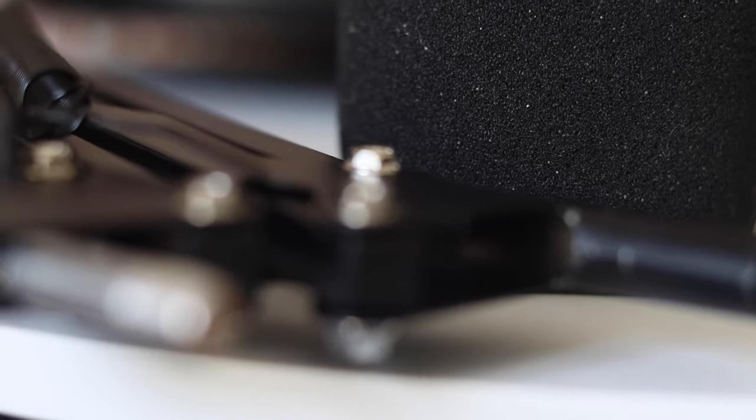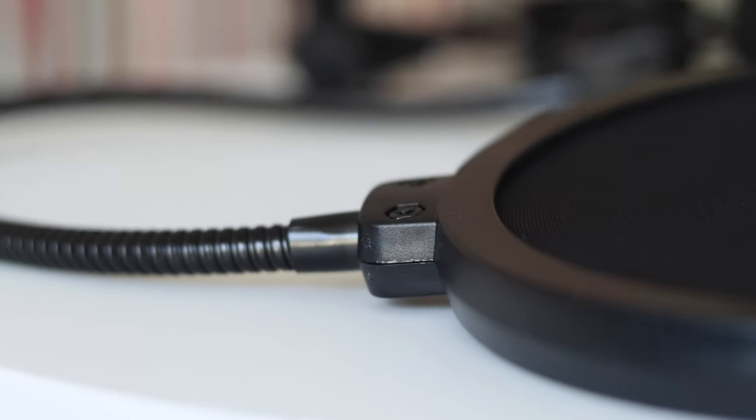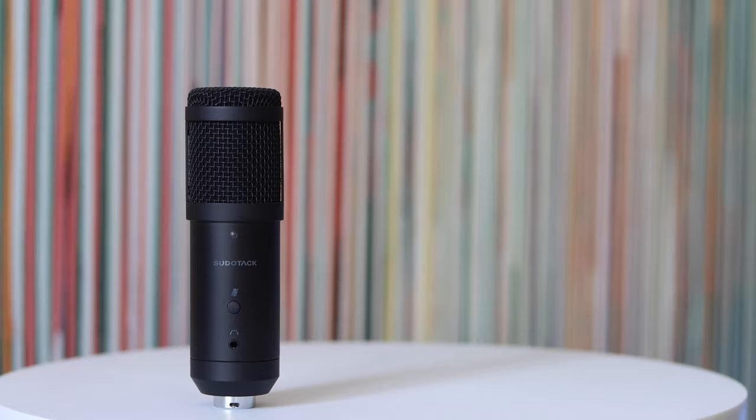I put them over here just in case they do something. I typically record at night when it's a little bit quieter. I'm going to show you some sound samples from this microphone and I want to be transparent so you know you'll be hearing from this microphone exactly as it comes out of the box — no treatment in the room and no post-production effects.